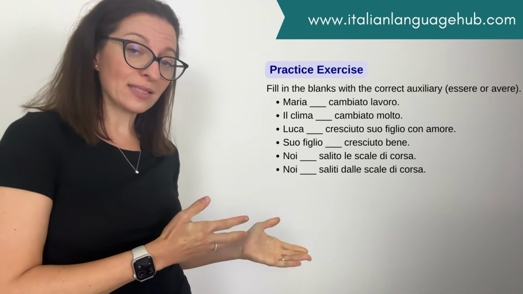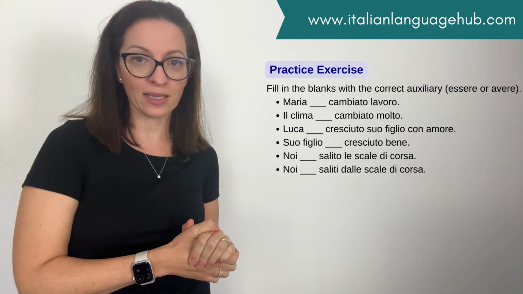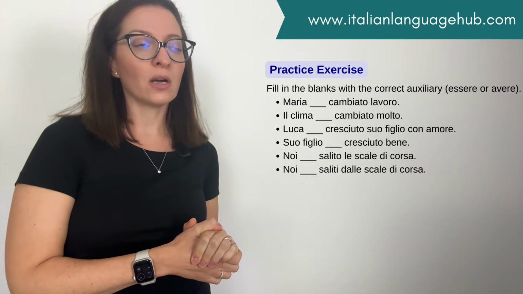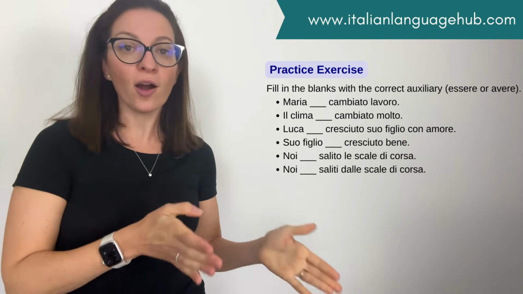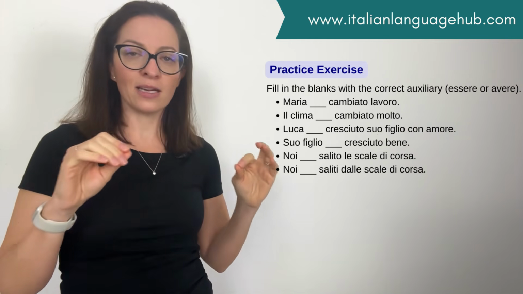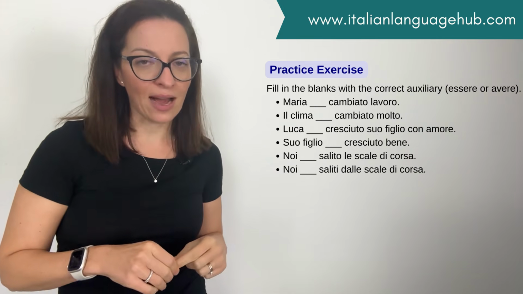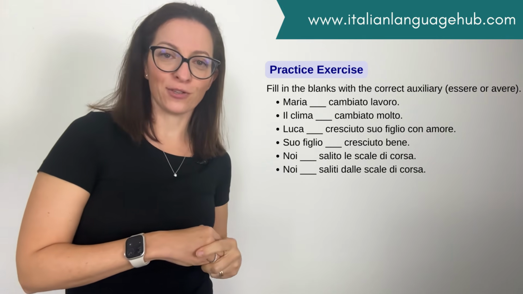Now it's your turn to practice. I have created a little fill-in-the-blank exercise where you need to choose between essere or avere. These are the sentences that you will also find in the PDF that you can download for free by clicking on the link below this video. Obviously, the answers are in the free PDF. So take a moment, pause the video, write down what you think the correct answer is, and check it out by looking at the free PDF.